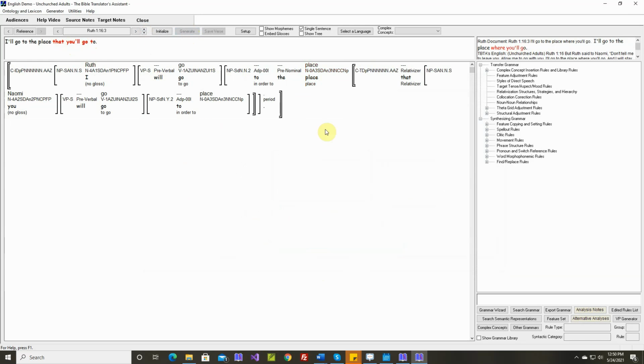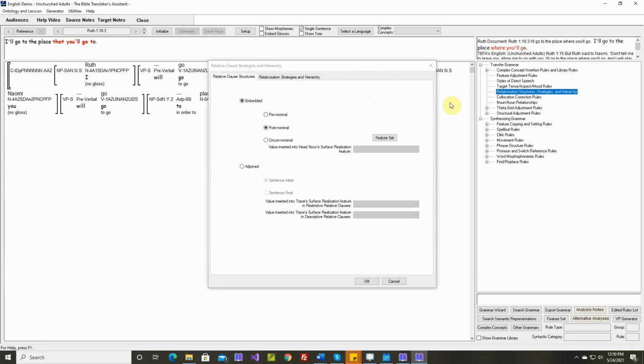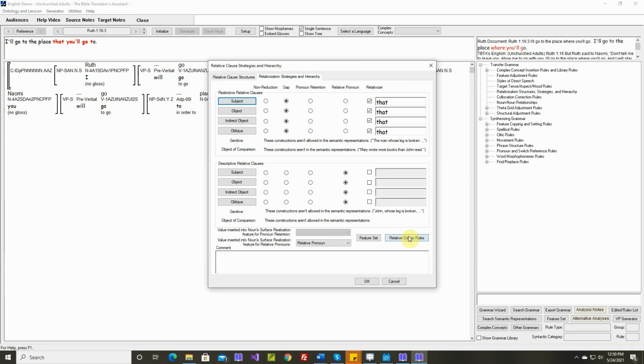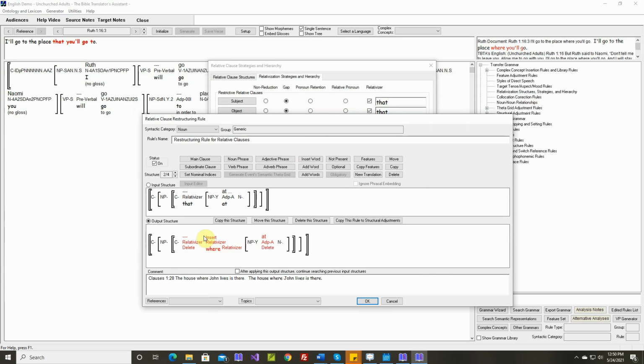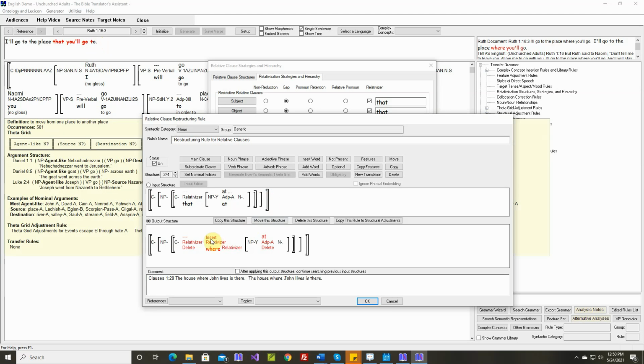Okay. We've seen other places like this where we want the relativizer where instead of that. If we look up here, what we want now is very similar to this, where we delete that and insert where, because there's a preposition. But the prepositions we have right now are at or in. Right now this preposition is to, but we can't put this here. And I'll tell you why.